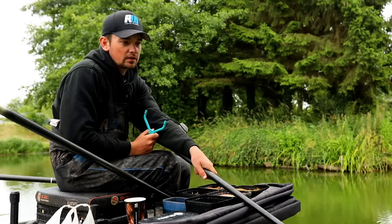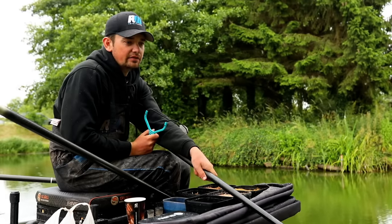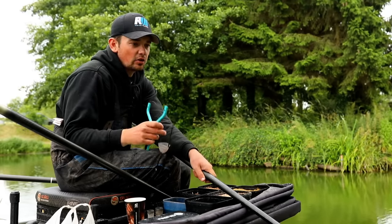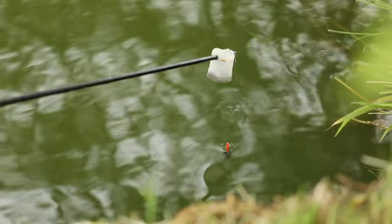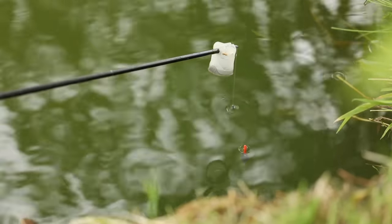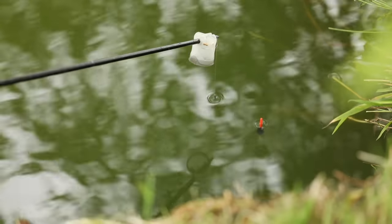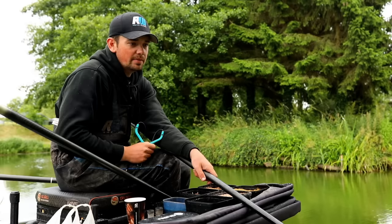Now, again, it seems like if I'm getting a bite here, it's going really fast. And that's telling me I feel like I need to up my feed. Now, I'm not going to rush into it. Don't want to create a peg that's messy and I'm getting foul-hooked fish, but within the next few feeds, if I still get that same response, I am 100% going to step up to my medium pot. Just hold, you know, another third of the same again in micros. Should hopefully hold the fish there a little bit better.